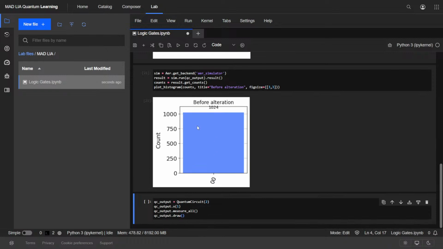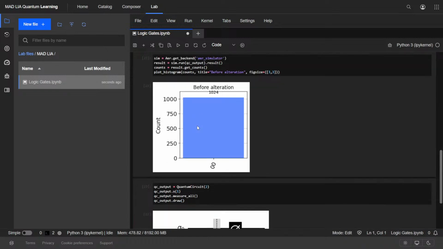So we are going to apply a NOT gate, and let's draw this.